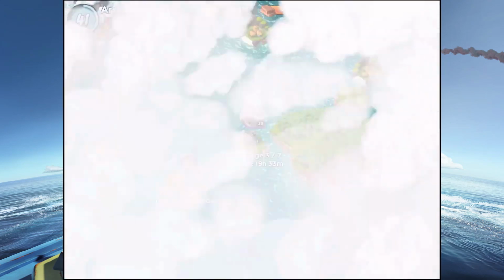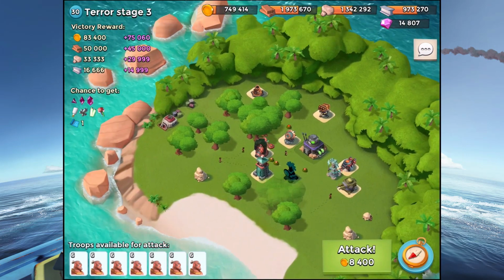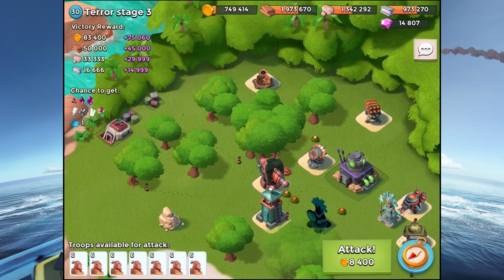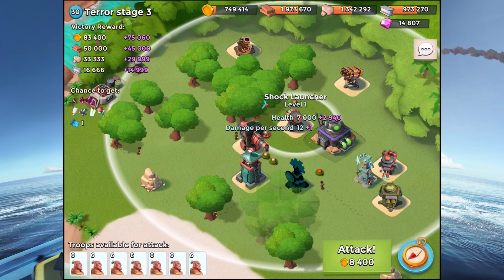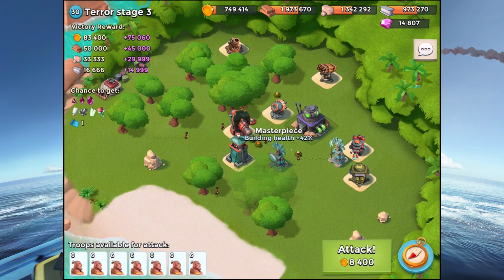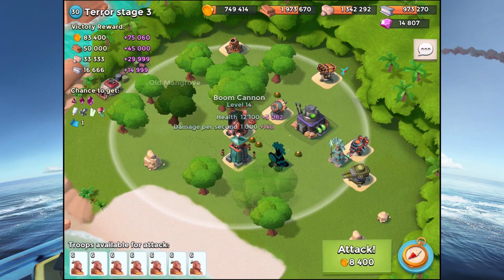Let's go into the scout this time. Try to find something that we can at least defeat without too many problems. Alright, so how am I going to attack this? Let's check out the health of this, because they do have a statue somewhere. There it is. It's right in front of me. Dope. There's also a boom cannon, so we are going to have casualties, I think.